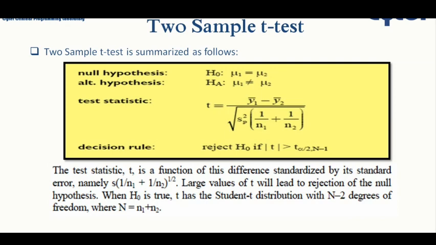You need not remember all these technicalities. Try to understand conceptually that you are finding out something as a standardized difference between the two, y1 bar minus y2 bar, which are your sample means. If they are quite close, then you will say that mu1 is equal to mu2. If they are far apart, then you are going to say mu1 not equal to mu2. That's it. What is going to determine whether they are close or far apart? This critical value from the T distribution.